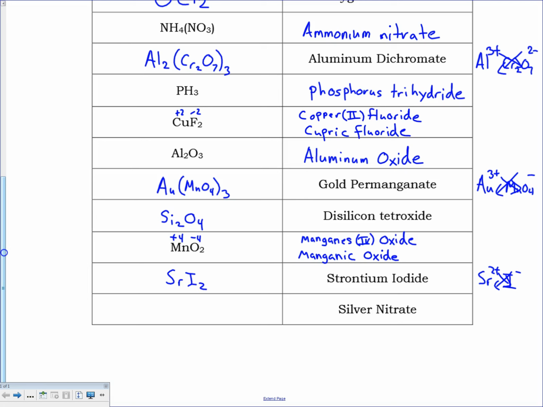SrI2. And then for silver nitrate, again, this is ionic because it's got silver. Silver is Ag+, sorry. So we've got Ag+. And then the nitrate, that's on the back as well, NO3-. Okay, since it's 1 and 1, when we crisscross, nothing happens, so this one just becomes AgNO3.